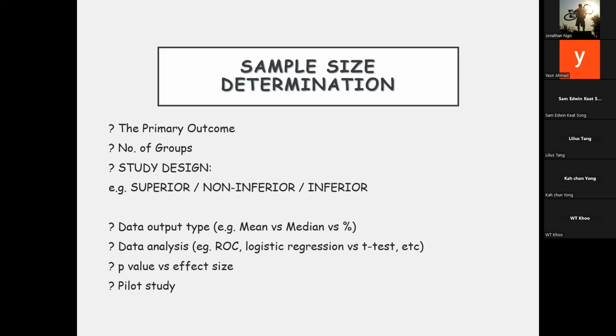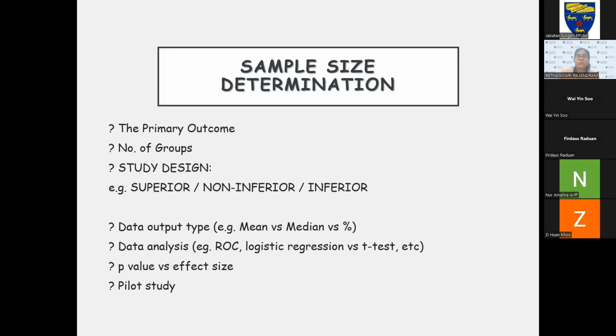And whether your study is just a pilot study or not, and it's just a feasibility study. I mean, a pilot study is normally done to test feasibility, not really to test statistical significance. So the sample size calculation for pilot studies is different compared to the sample size calculation which needs to be done for the other kinds of study designs.